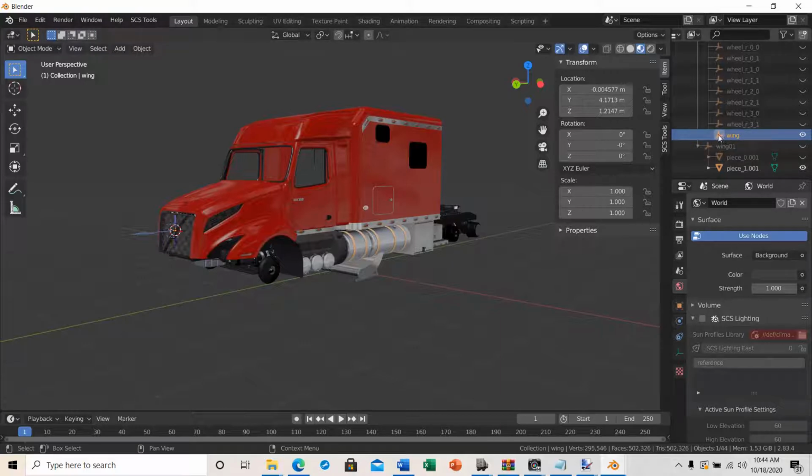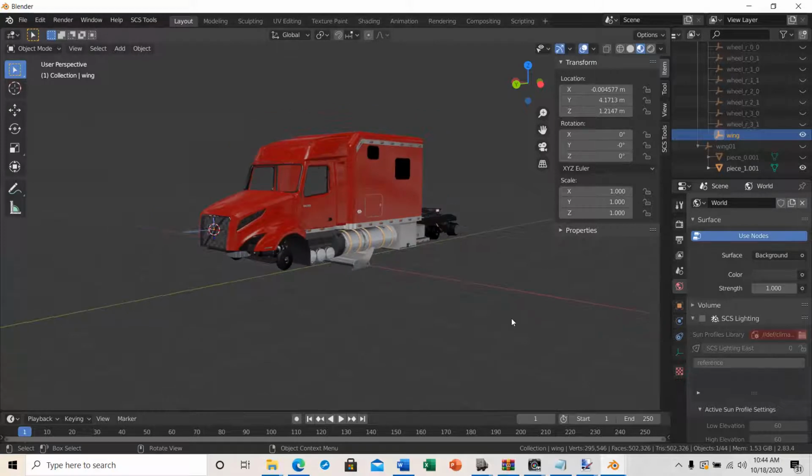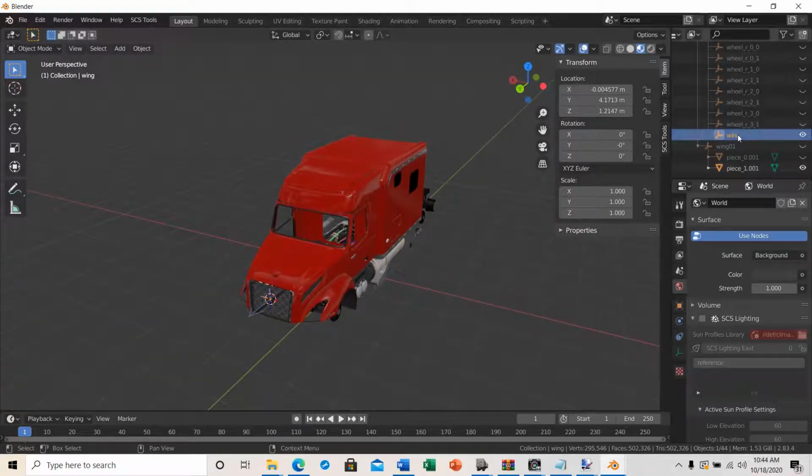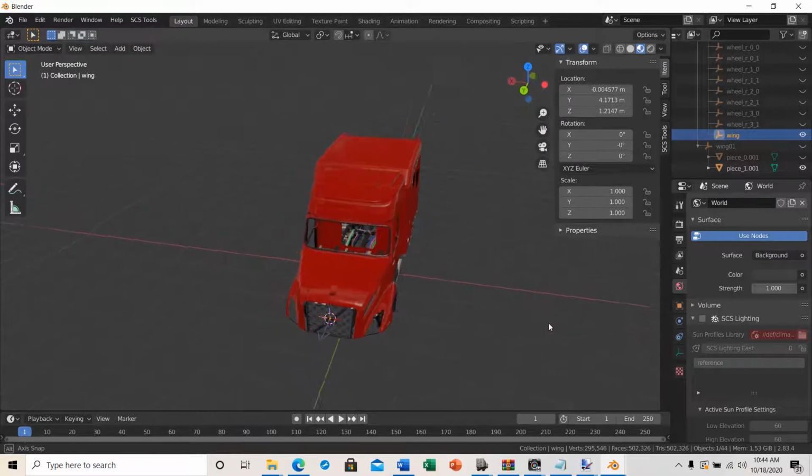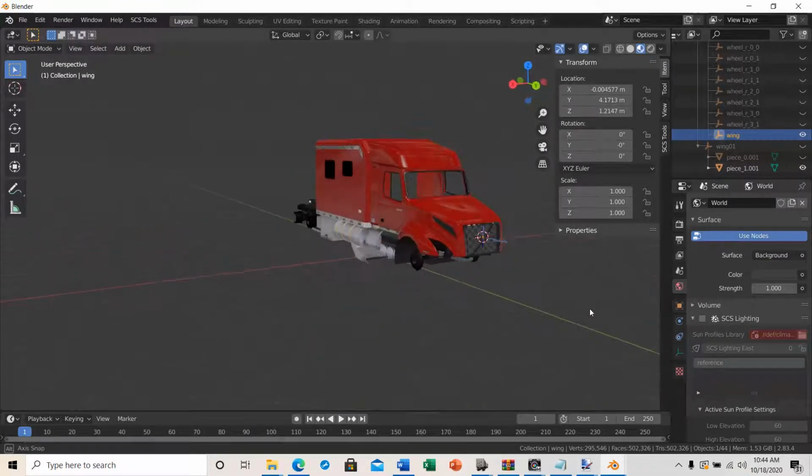This locator does two things. It tells where the part is located on the truck, and it also creates a selectable node inside the game, so you're able to add the part as an accessory. If we select the wing node, it's going to create it where the cursor's at.